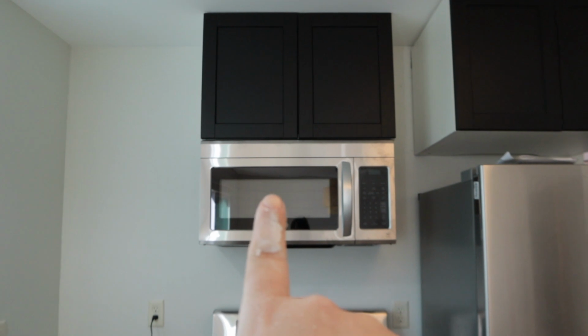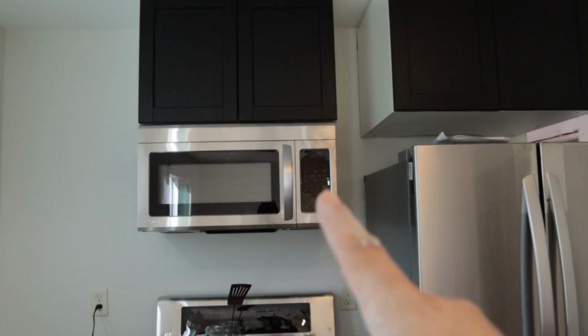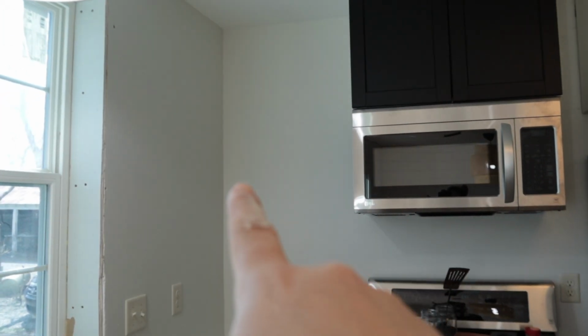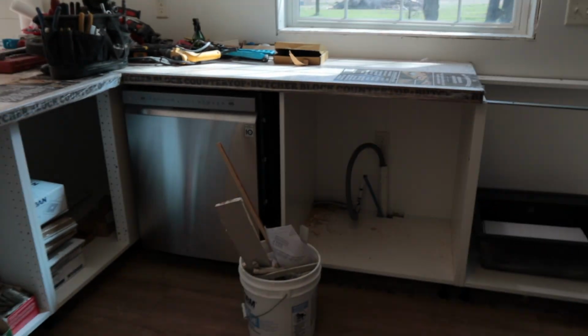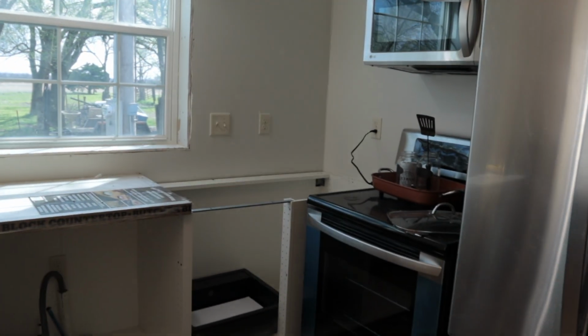And then we have a piece coming down on this side that frames in the microwave. Oh, and on this side of the microwave too. And then we have open shelf here, open shelf here, goes around the edge, and then two open shelves here. And all of the lower shelves are installed. We just kind of set our butcher block countertops on here to get an idea of how we needed to cut them. It is trickier than we thought to try to stay within the pre-made stuff for counters because they don't make anything.